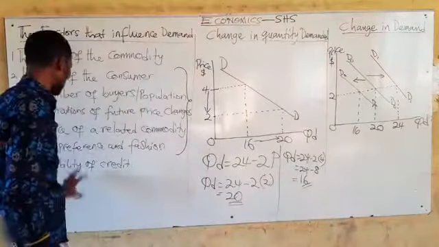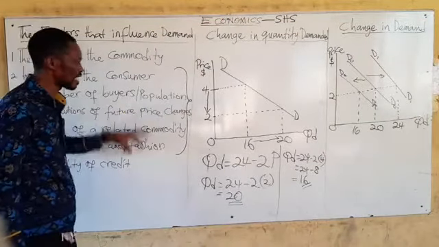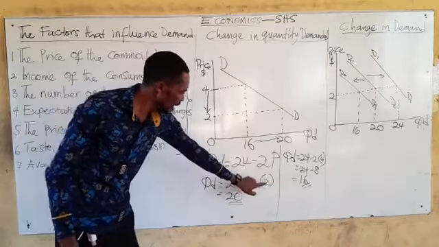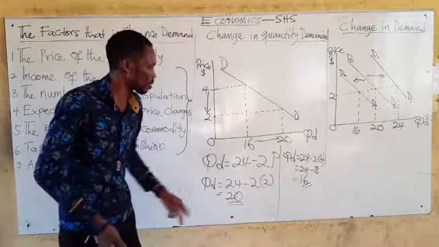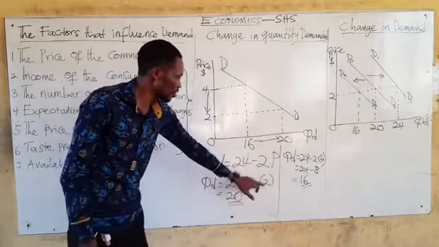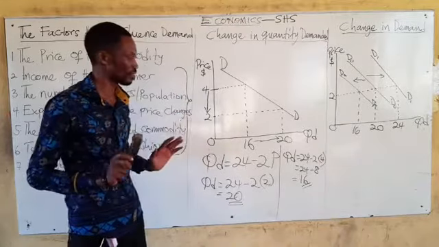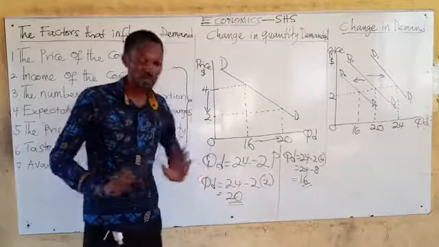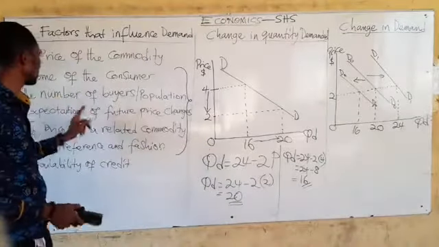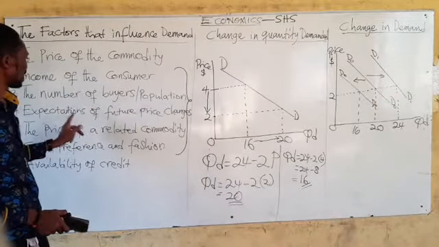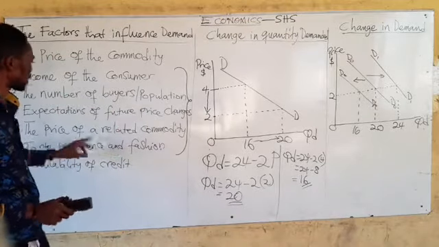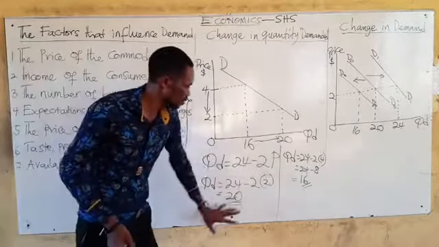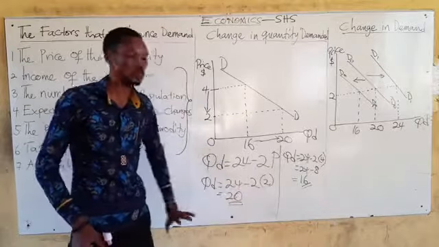When the other factors of demand are changing, influencing the quantity, it is not price. So you can't write 2 here. It's not price. You say income. You can't write income has changed. You can't assume that the income is that way. It's only when price is changing that you can change this variable P. If income is changing, number of buyers are changing, the expectation of future price is changing, the price of a related commodity is changing, your taste is changing, you can't do the same thing as you have done here. It's only when price is changing that you can do that.